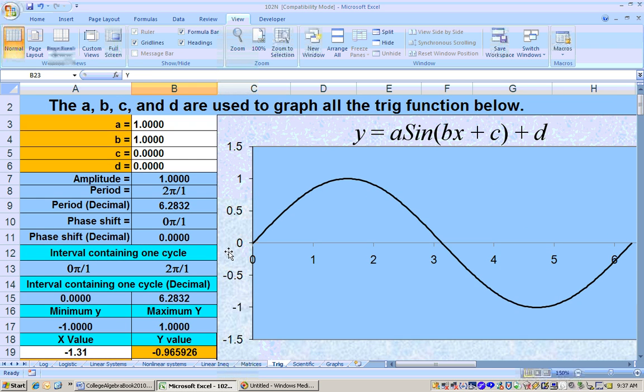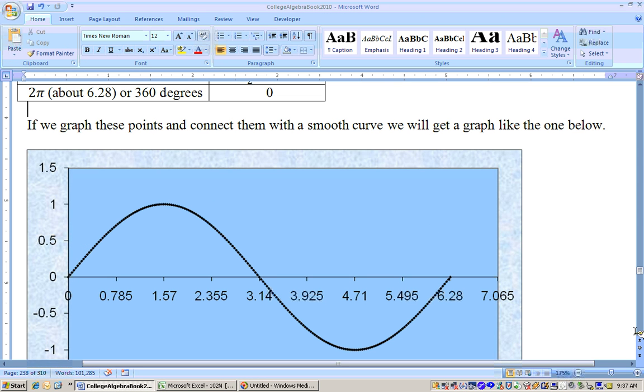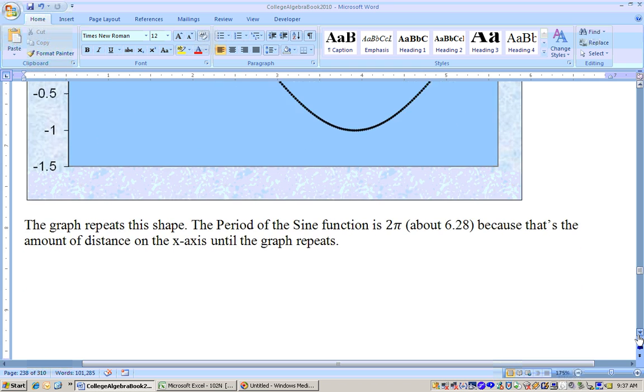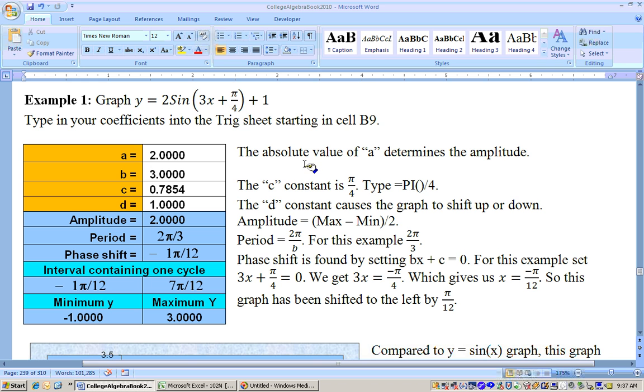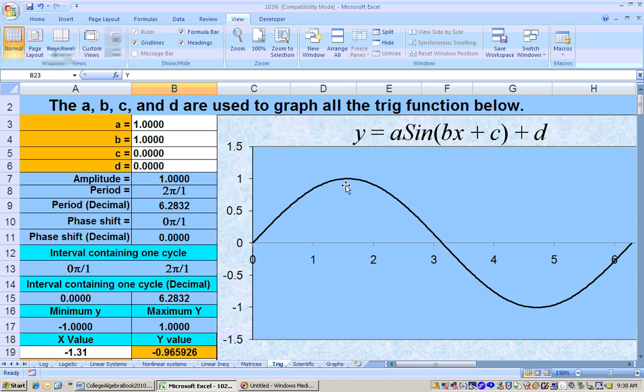Now, it tells you a ton of things right here. It tells you that the amplitude is 1. The amplitude isn't quite what you think. Let me go down here and this explains what each of these are. Amplitude does deal with how high and low it goes. But really, to get the amplitude right here, it's how the graph is, the maximum height minus the minimum height divided by 2. And in this case, the one that we're dealing with, it is 1 because 1 minus a negative 1 is 2, 2 divided by 2 is 1. So the amplitude is 1.